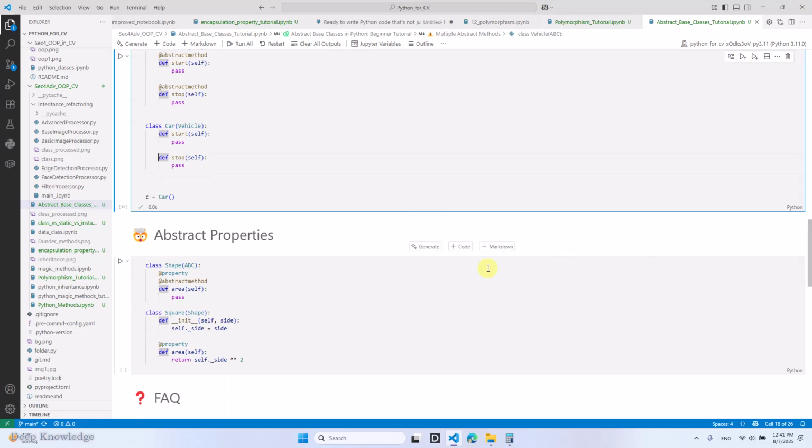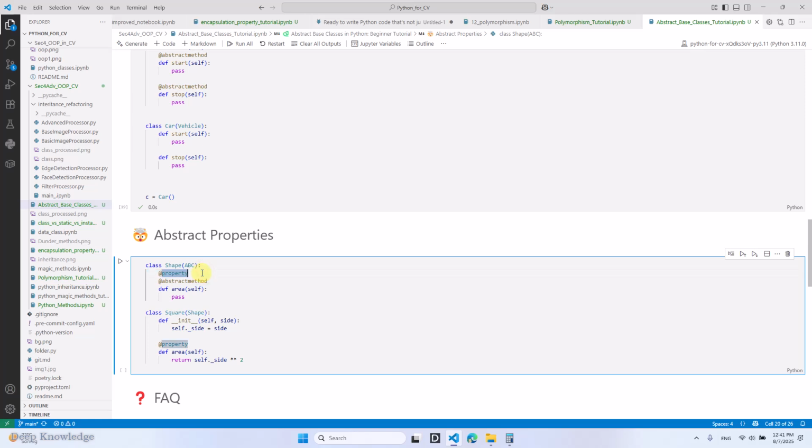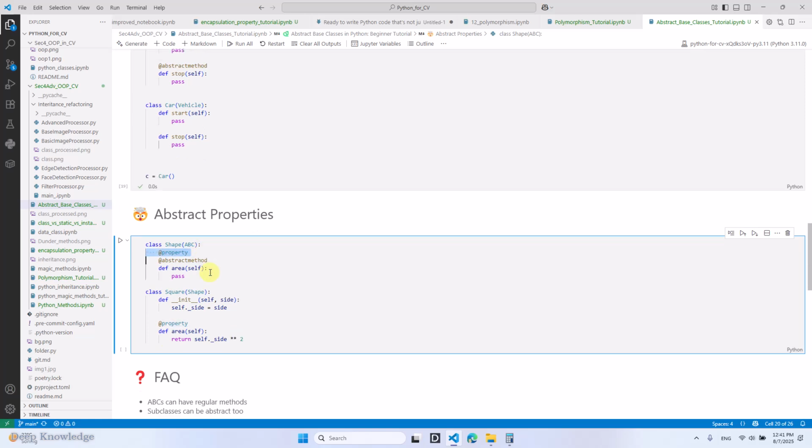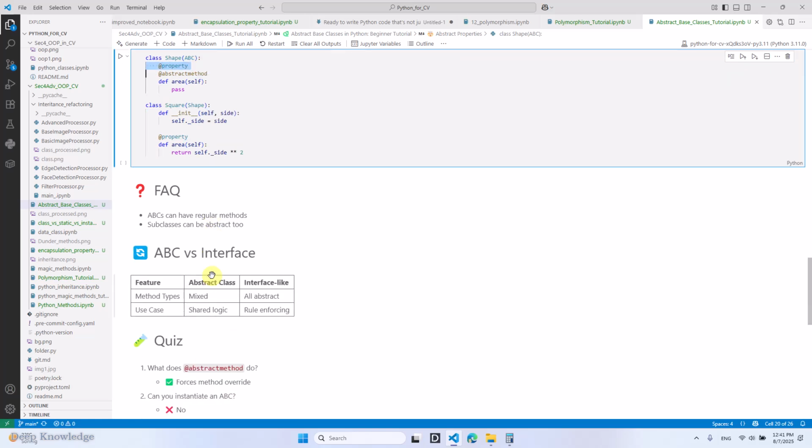And for class properties, I have already explained this in the last video. Please have a look at that. Now, for the ABC versus the interfaces, its method type is mixed, and an interface is all abstract.